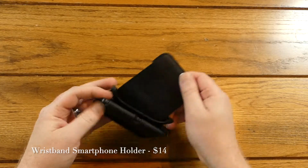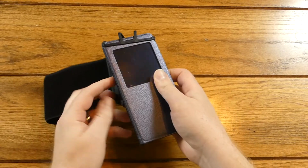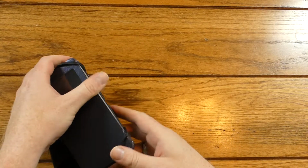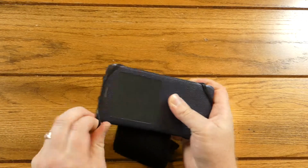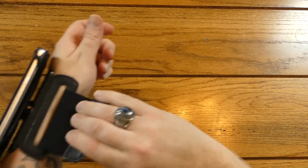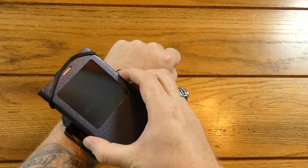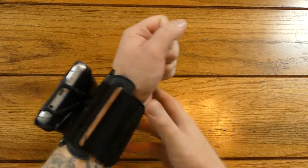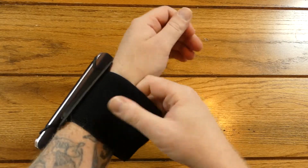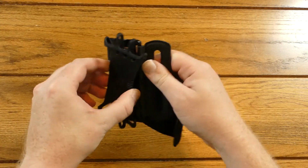Our next gadget is a cool wristband smartphone holder, good for all of you runners, hikers, anyone who's active, even construction workers, really anybody who wants to keep their smartphone handy but keep their hands free. I'm trying it with a Note 5 here just to show you that it will handle even the larger devices that are out there. It works just with Velcro, straps onto your wrist, and the holder rotates 360 degrees so you can move it around to whatever orientation you need to, and you'll always be able to interact with your phone. So great for anyone on the go, again, hikers, runners, anyone like that, this is going to work out great for you.